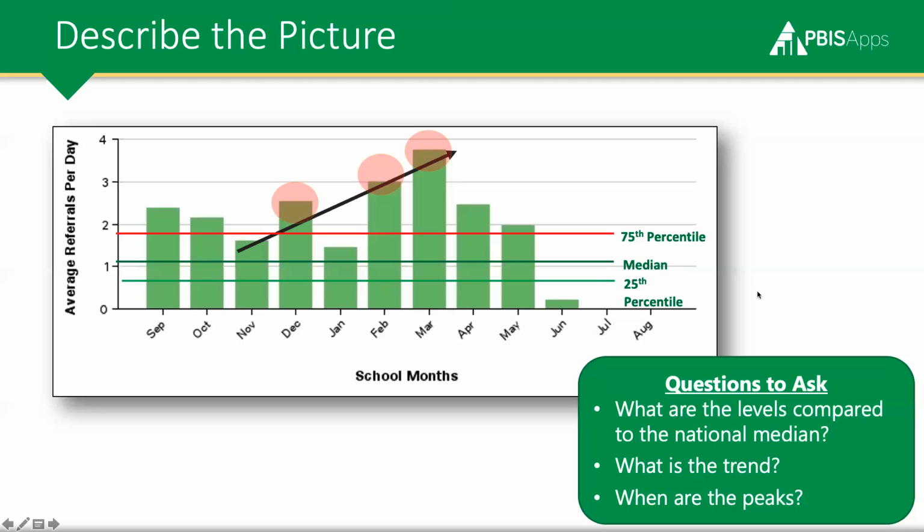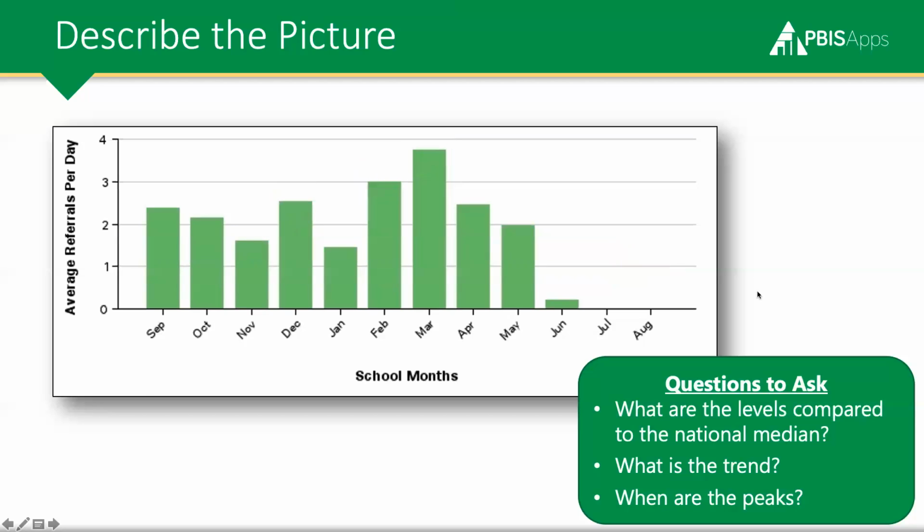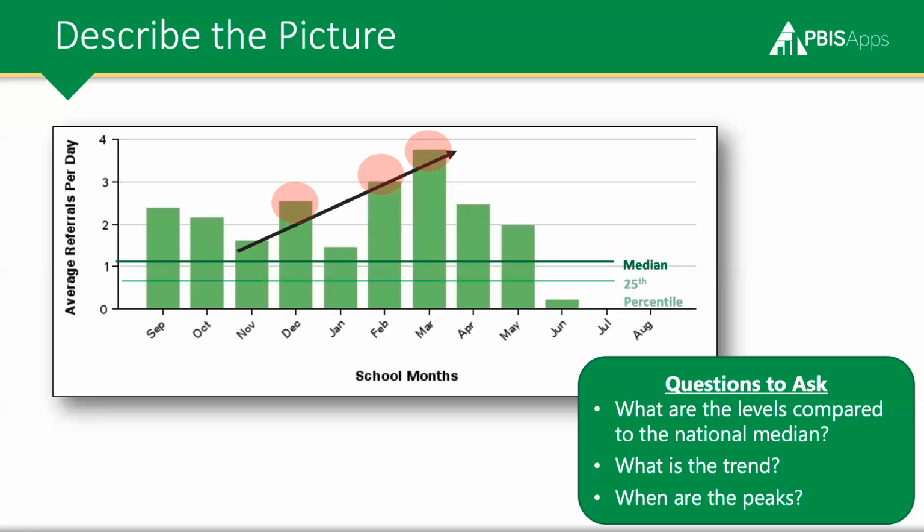How is the school doing? If you didn't have any of this, you'd go, okay, well, March was kind of a peak. But now we put in that data, and we see a better, truer comparison with other schools that are similar to ours. So your goal in this report is to always be at or below the median score. But it also helps you point out, like we said, if there are particular peaks in data during a certain month, and what your trends are. Are we climbing the charts? Are we going down? Are we seeing a decreasing trend? What does our data look like?